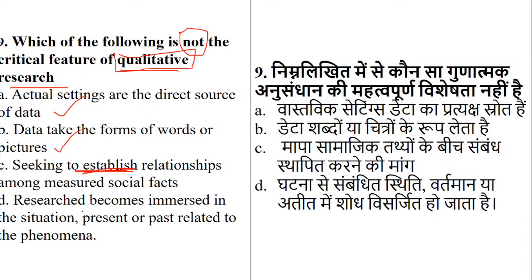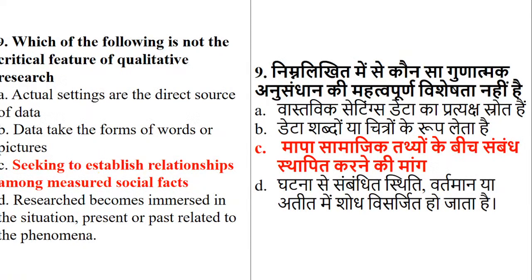Your researcher becomes immersed as per the situation, whether it is a present situation or a past one, related to the phenomena. So yes, the right option is option C. It talks about establishing. No, here no establishment is done, here only the relationship is explained, it is not established.